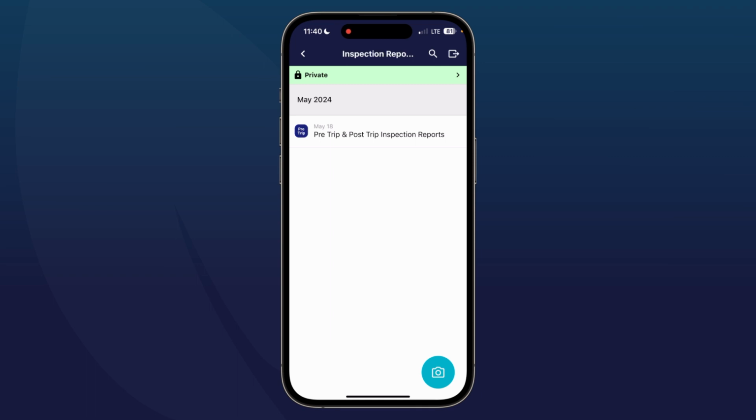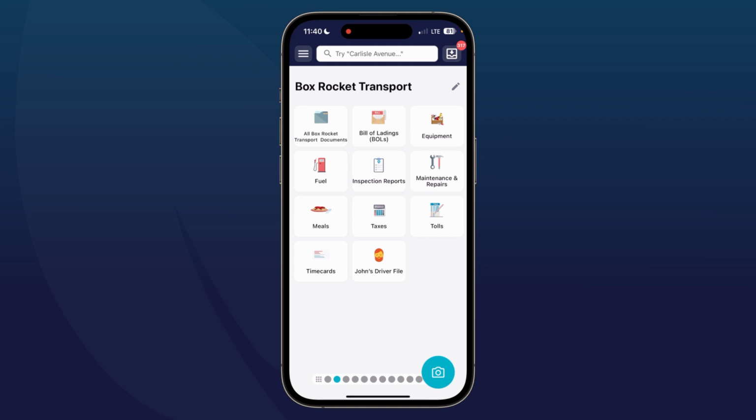There's a certain period of time that you need to hold on to these. As an owner-operator, you may be limited on space, and so what you can do is after that time is up, you can discard the paper copies, but if you still want to keep digital copies, this is a great way to do it, okay?